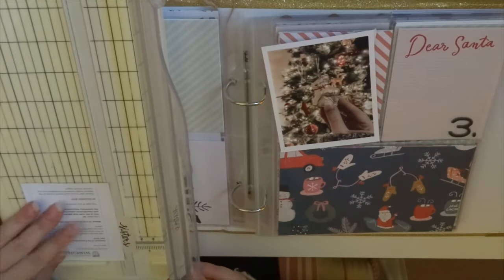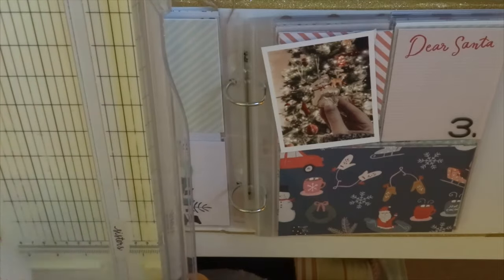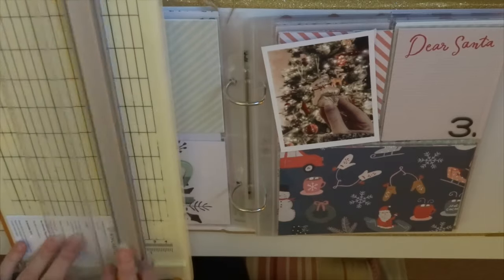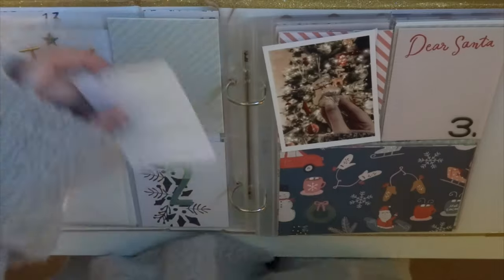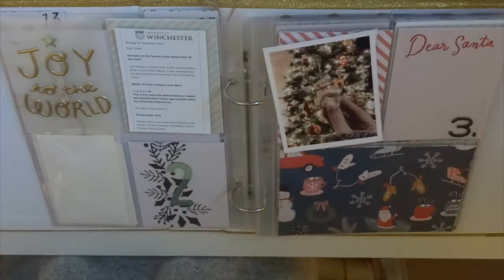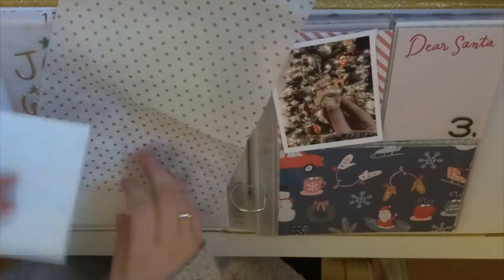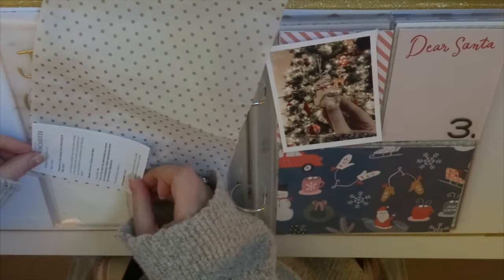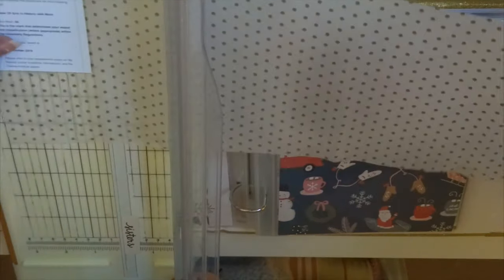I had to trim my photos and I basically had a bit of a nightmare trimming down this email — it's a screenshot of the email I received with my results. There's also a picture of my little chocolate reindeer in front of the tree, which is a photo for day three. I trimmed that one fine at three by four, but I intended to trim this email screenshot a little bit smaller. I just didn't like how it looked on the card — there was too much of a border around the edge and it was just a weird shape.